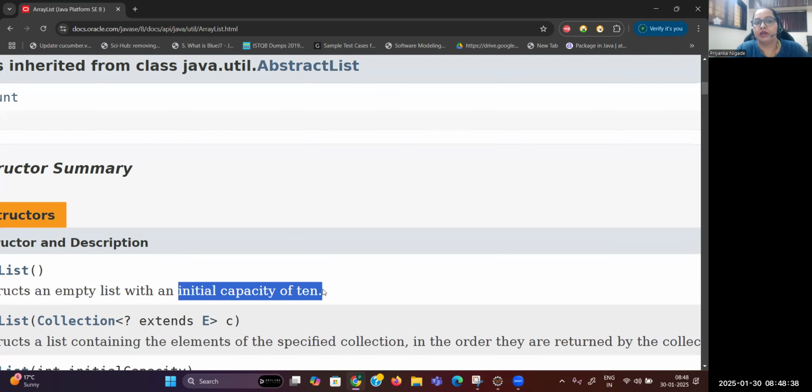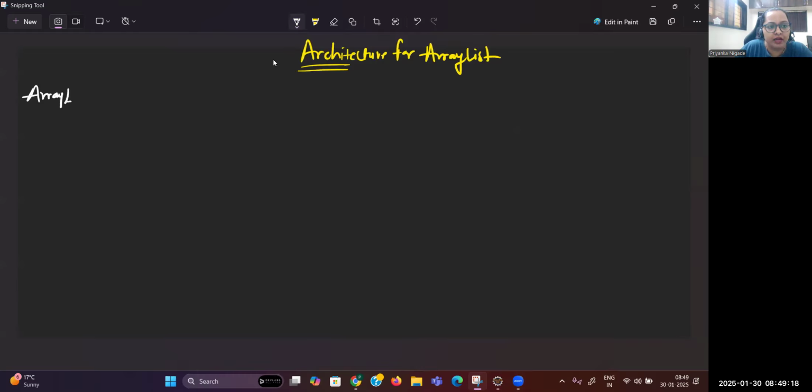Now understand. Suppose I design my list, writing ArrayList of integer type, al equals new ArrayList of integer, and the constructor. When you write this, what happens internally?